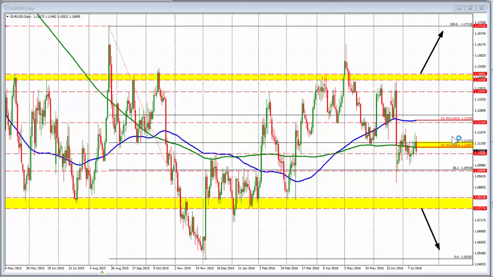We would expect that the price would rotate further to the downside. It may go to there, it may go to here, it may come into this yellow area where we have a bunch of swing lows, and ultimately it may break to the downside right there. So as long as we can stay below that level, that would be more bearish. If the market should try to go the other way, we would see the price move above this 50% level and then move up to, let's say, the 100-day moving average. That's the blue line of the chart, and start to move up toward our yellow area right here. Get above the yellow area and move higher.